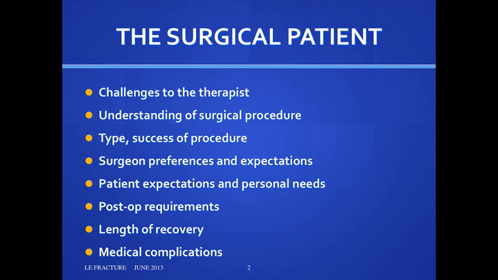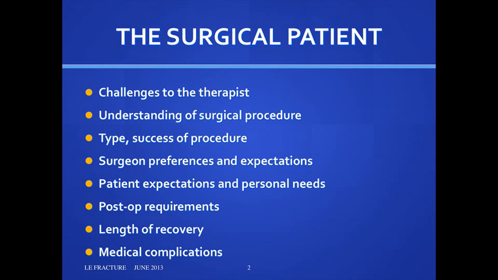exactly what has been done to the patient, the chances or complications involved with the procedure for difficulties or complications following the surgery. Also, patient expectations and post-op requirements with regard to mobility in the home and length of recovery. Patients often do not understand their length of rehabilitation and time before they return to their previous level of function.